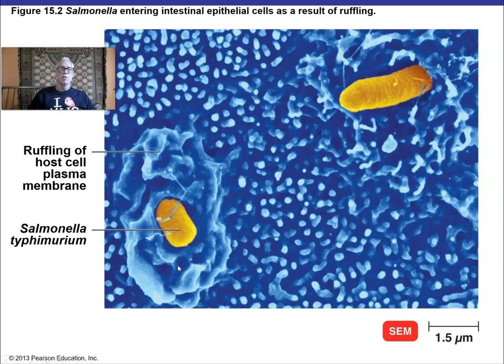Now they have entered into the cells and gotten to, actually maybe it's the M cells of the wall. I'll have to look that up, the wall of the intestine. Now they've gotten inside and they can survive in there and cause a transfer to the other side and cause disease, enter the bloodstream ultimately, and cause systemic disease.